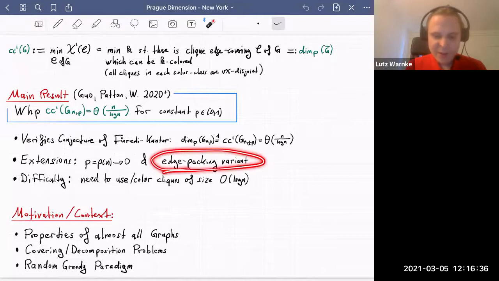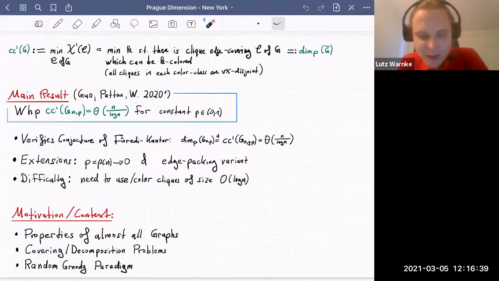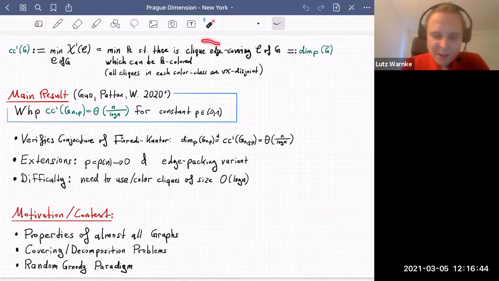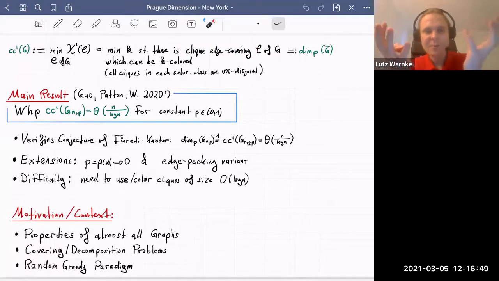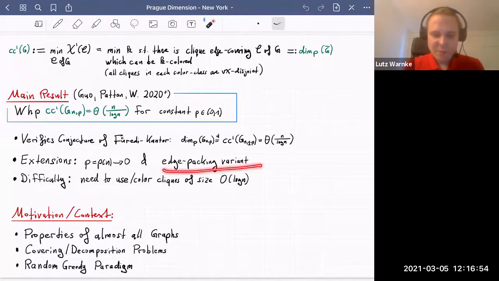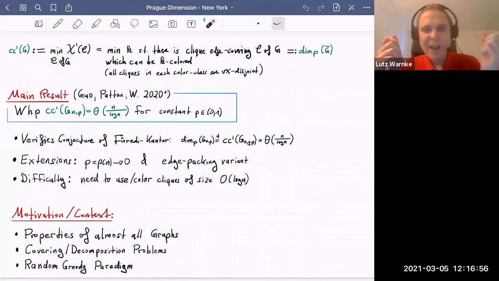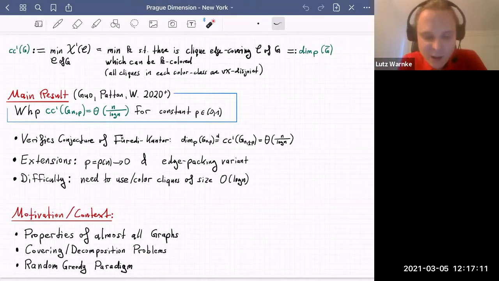Another thing which I find interesting, and where I'd be interested to know if it has further applications, is that for our proof technique here, we do not need to insist that we look at clique edge coverings. For a clique edge covering, we just assume that in the collection of cliques we look at, each edge is contained in at least 1 clique. But our proof also allows us to prove the same for clique edge packings, where every edge is contained in exactly 1 clique. It would be interesting to know if that extension has further applications, or for other parameters maybe.